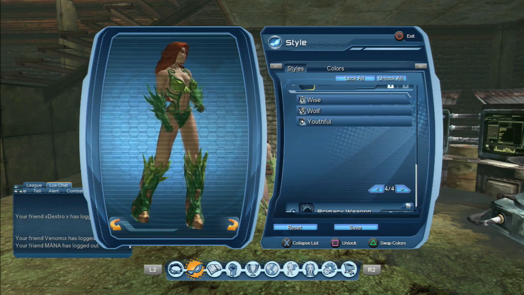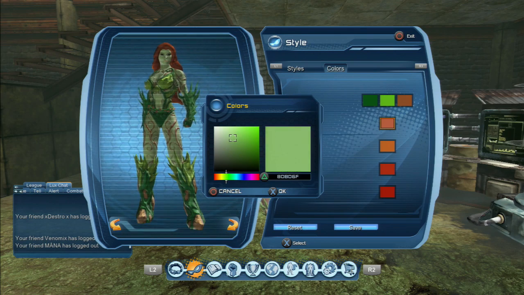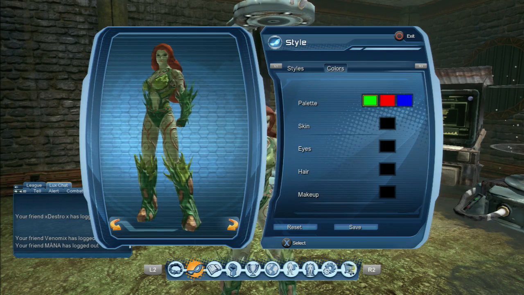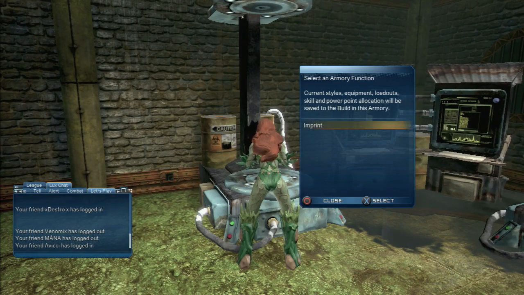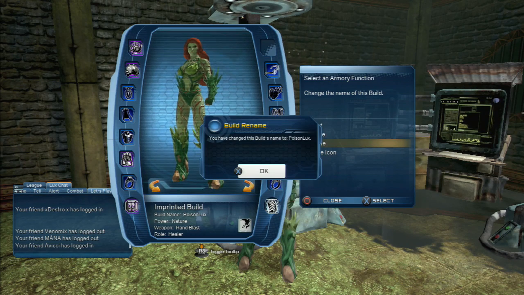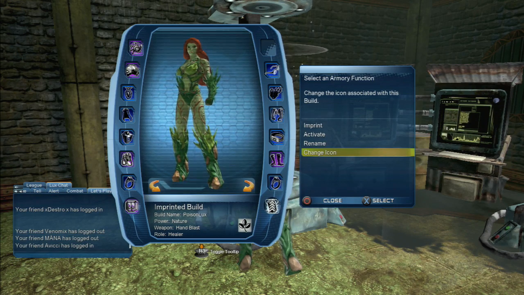Okay, skin, plant, and we want a very pale green. And the makeup is fine. A very quickly made up but can be refined poison ivy. I do that. Plug that in. Imprint. And there we go. Rename. Poison Lux. Okay. Change the name of the icon, or change the icon to, well, I'll actually change it to that because it reflects what I actually want.